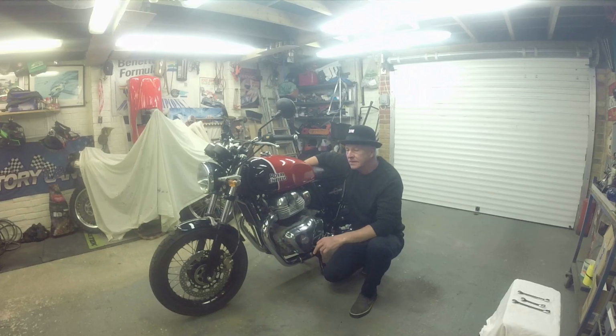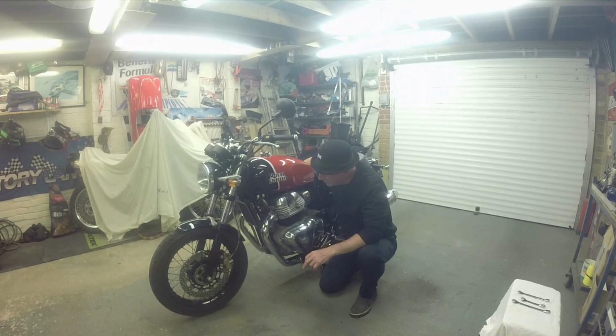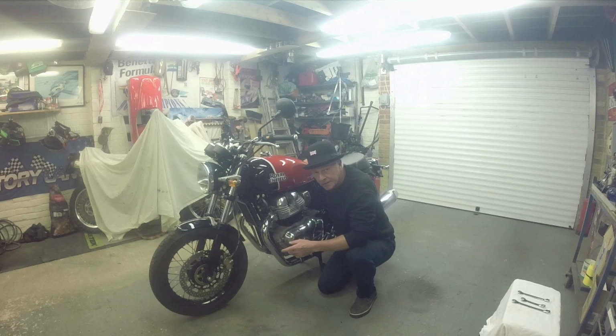Okay, a few of the little things that I did to it when I first got it was remove the silly little extender mud guards on the front and the back. And it's just a case of unscrewing them. There's just 3 bolts on the front, 3 bolts on the back, and away they come. I've kept them just in case I'm going to put them back on.